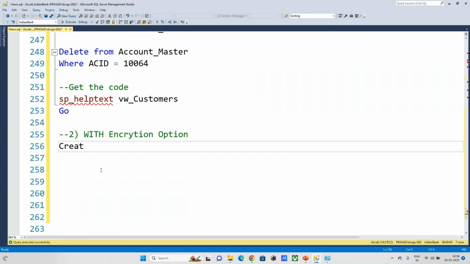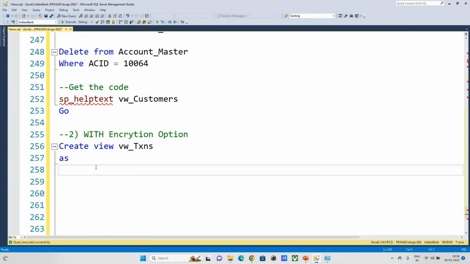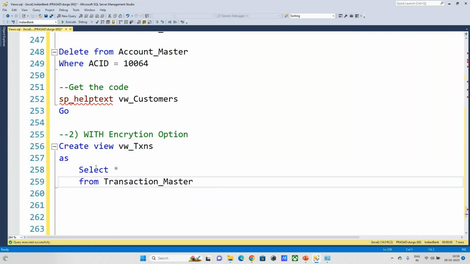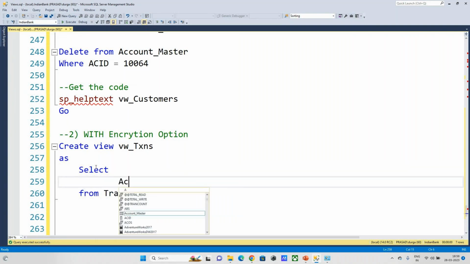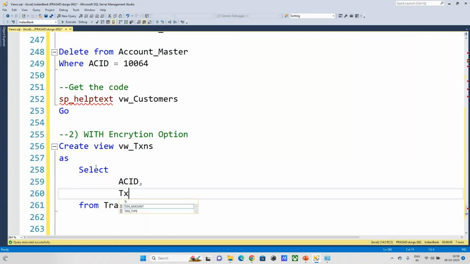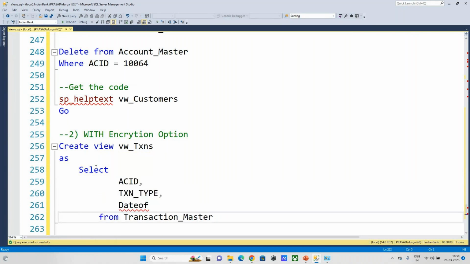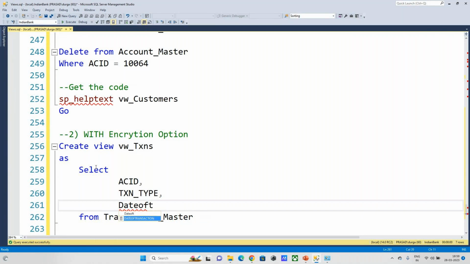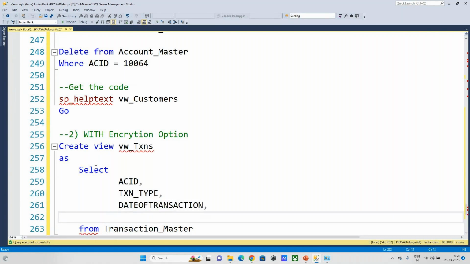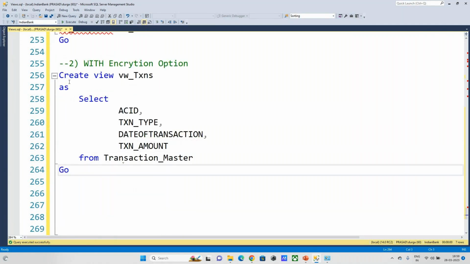Create view vw underscore transactions, select ACID, transaction type, date of transaction, and transaction amount from the transaction master table. This is the view I am going to create with the encryption option.